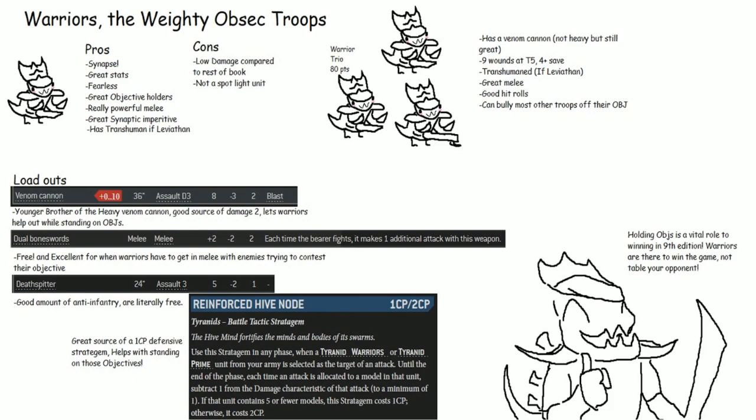Just that they're low damage compared to the rest of the book, which is funny to say because most of their stuff is 2 damage. Each warrior has a potential of 12 or 10 damage in melee or something. They're ridiculous. But these guys are not a spotlight unit. They're there to win you the game. The other guys are there to table. It's ridiculously stupid how good these models are.